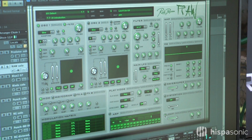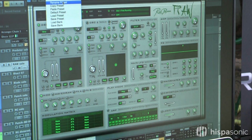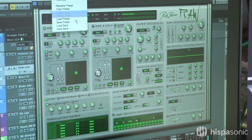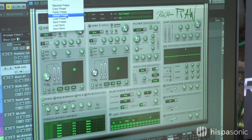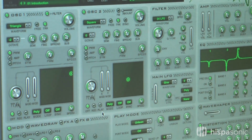What is also special is, of course, that we have plenty of presets on board. Once it will be released, we also will have presets from famous DJs who are focusing on contemporary music. Let me see. So more the experimental stuff.